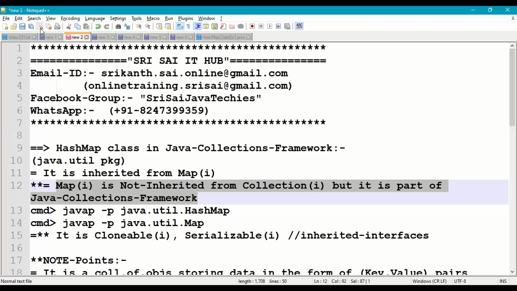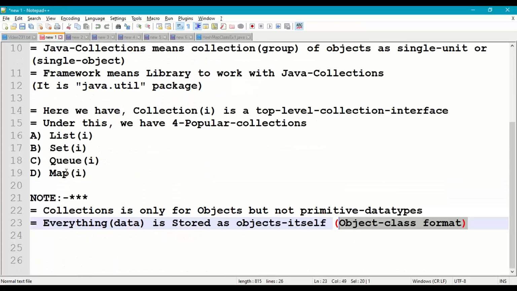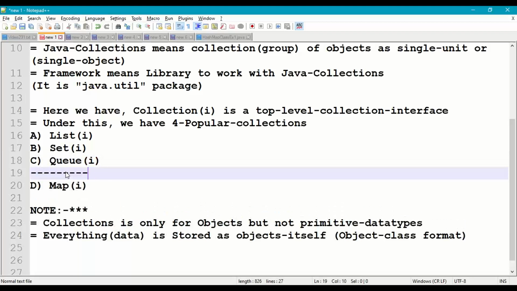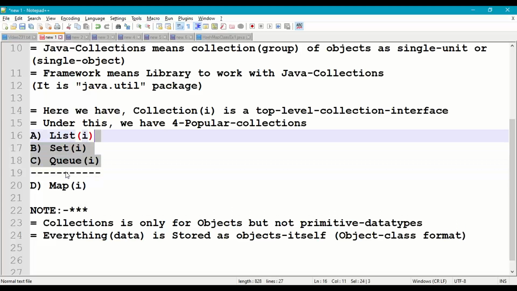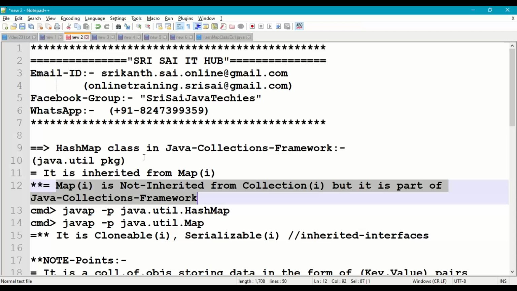As we are discussing here, the first three are sub interfaces for the Collection interface, except Map. So the Map interface is not inherited from the Collection interface, but it is part of the Java collections framework.